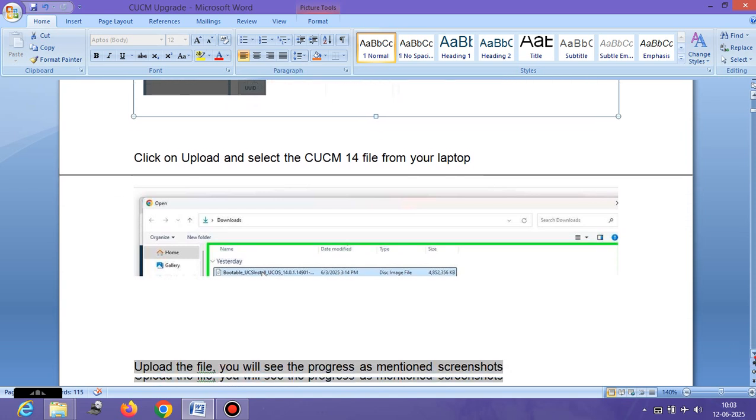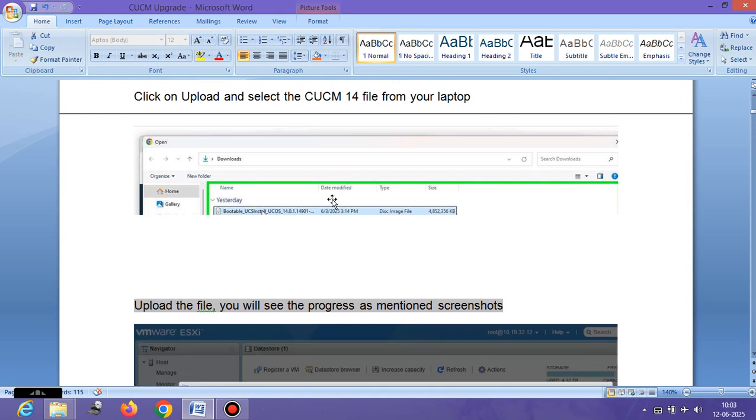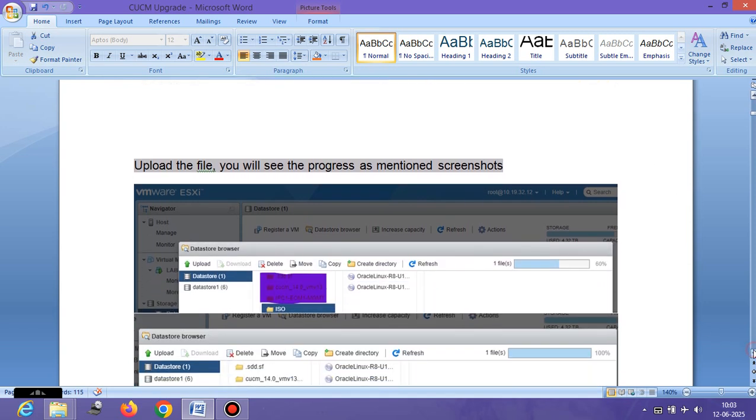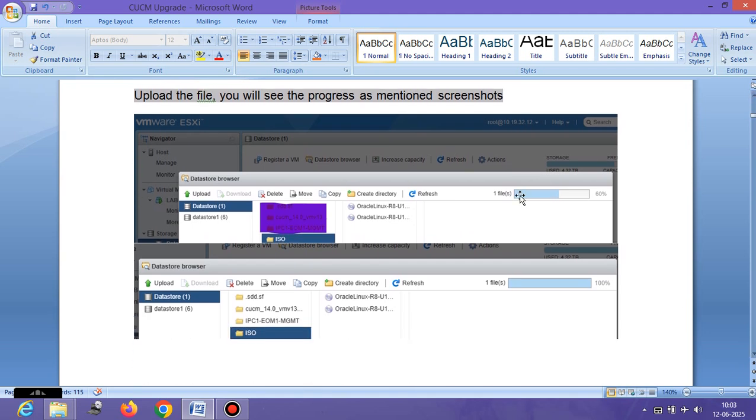Once you click on upload, you have to select the file where you have placed the actual ISO version. And once you click on upload, you will see that the file is uploading from your local machine to your UCS server, right?